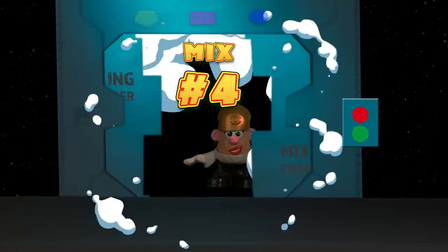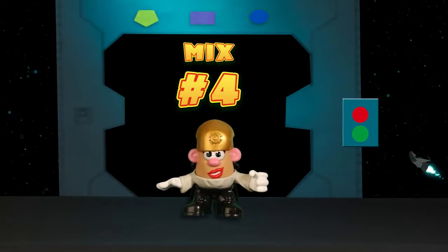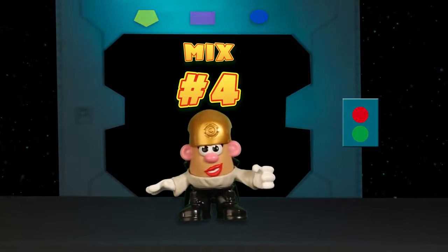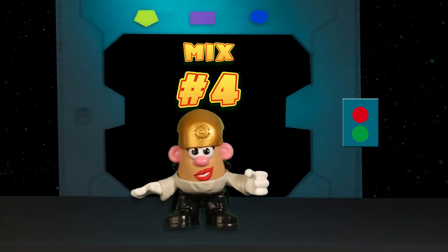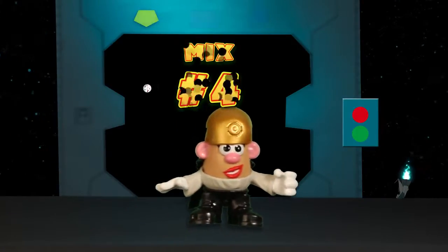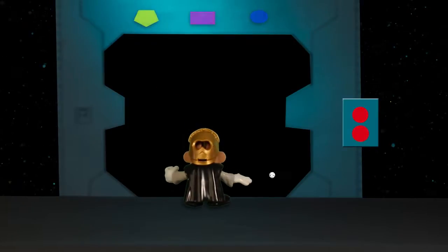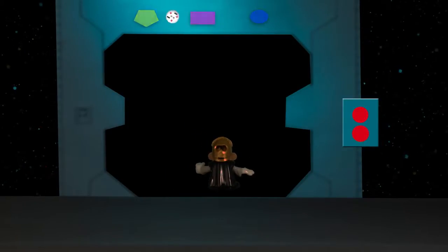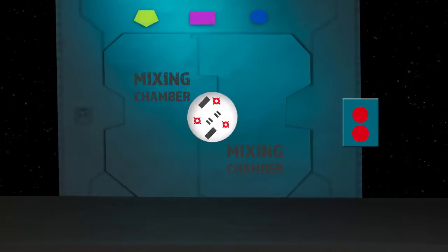Okay, and next we have, that's different. I think it's unique enough where this could be the next female superhero. Oh wow, look, she has eyes on the back of her head. Whatever she is, what's really important is that you laugh and have lots of fun mixing and mashing these Star Wars Mr. Potato Heads.